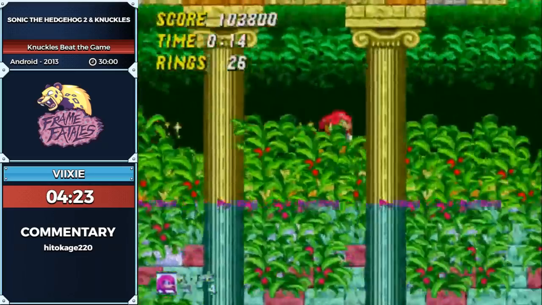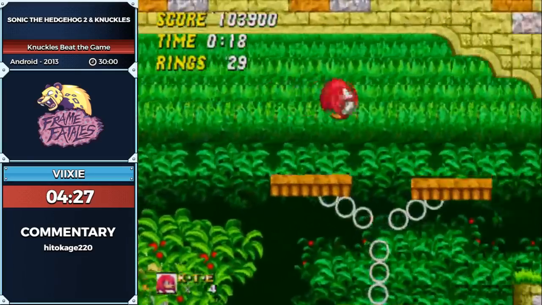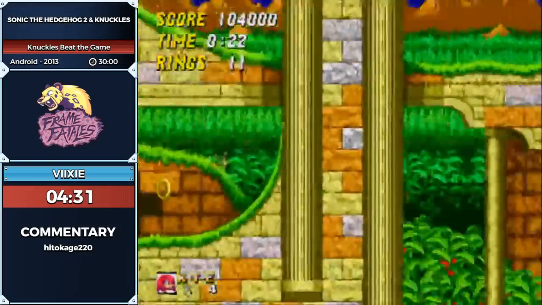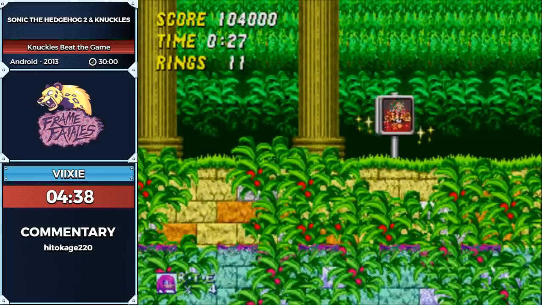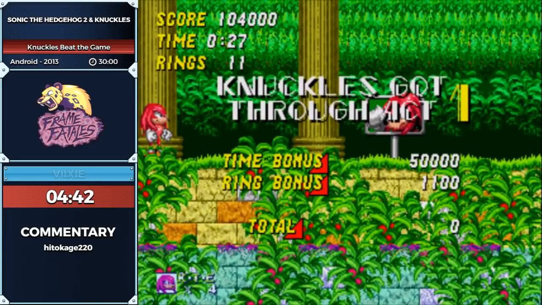But you want to jump at a certain time coming down that hill, but you can't really see when to jump because the trees are moving. And you want to get the fast shoes, which she got, but unfortunately, kind of messed up the skip, but it didn't really matter too much because she still got a pretty okay time. Oh, we're rolling deep.